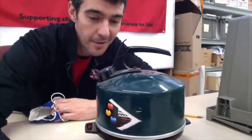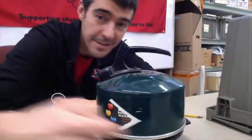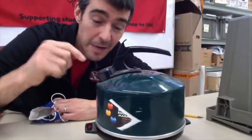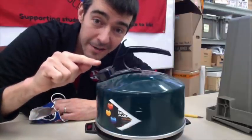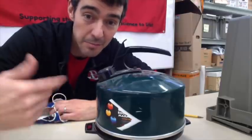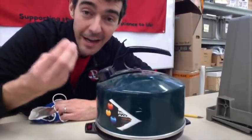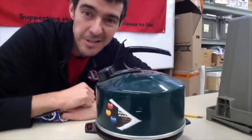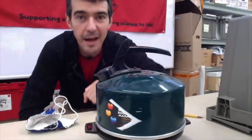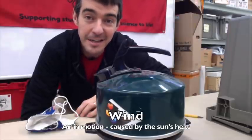When heat energy starts moving water or air, that motion creates a force — a force that you can feel. When we heat up a tea kettle like this one here, the air and water inside start to bubble and roil as you might be able to hear right now. Pretty soon, air is going to get pushed out of the tea kettle through this little hole right here. There's some steam starting to come out right now. As the water begins to boil and takes up more space in the kettle, some of that air starts to get pushed out, and that push — that force — becomes stronger and stronger. If we think about moving air on a much bigger scale on our Earth, we can think of that moving air as wind, which is an important source of electrical energy for humans.